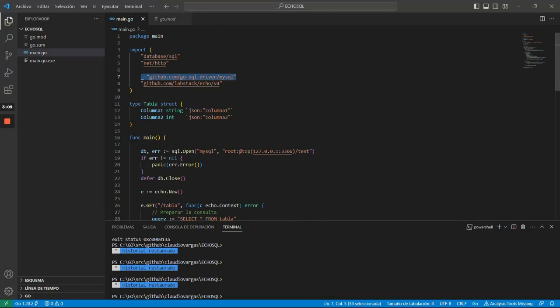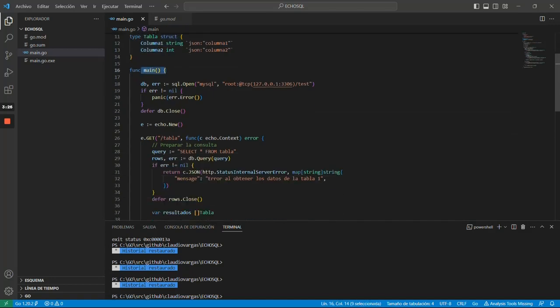Then we have the type table structure. It's not much to say. Here is the table structure with two fields to store the table data. Then the function main is what we can see there, the main function to be executed in the program.